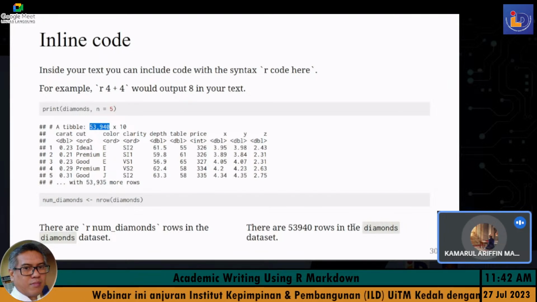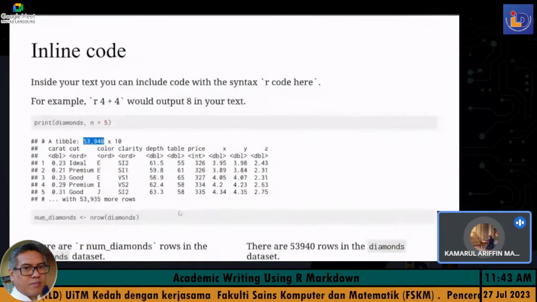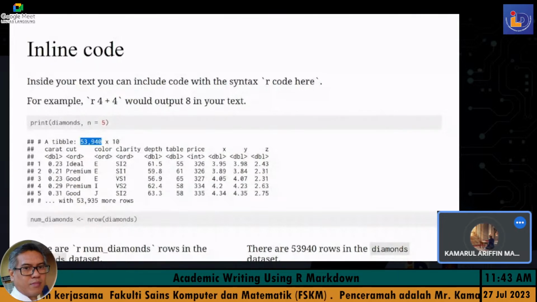Normally, before this, we ran analysis using SPSS. When we do analysis using SPSS and then you make some changes in your analysis, the output will display different information from the one that you have written. So instead, you copy the new result and paste it into your document, right?